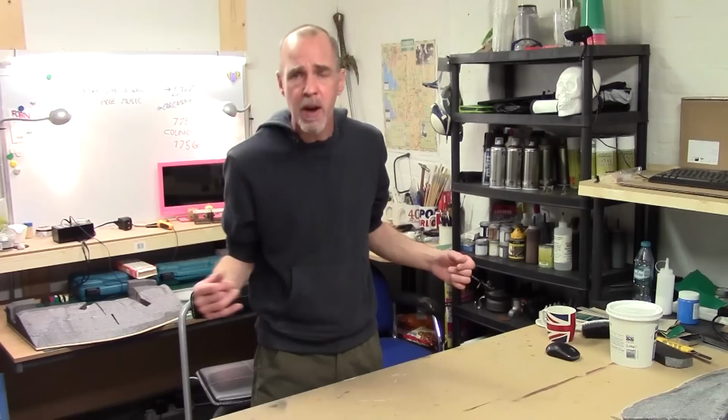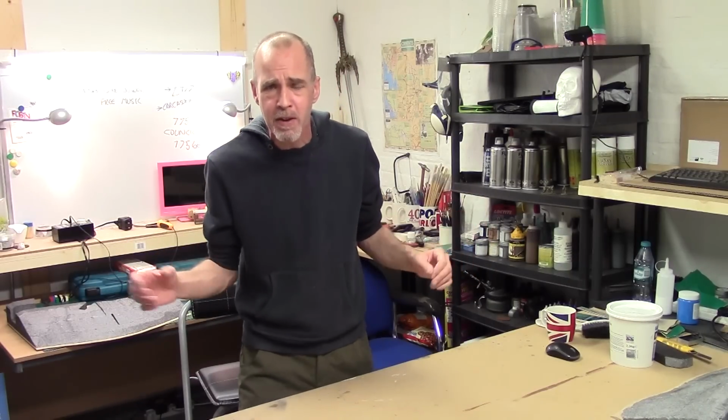Now we've been working on the Let's Make Battlefield Basics, creating all sorts of awesome scatter terrain for your battlefield. But I've been promising an end of level boss, and this is the start of a little mini series to wrap up the Battlefield Basics series. So we're going to be doing trenches.